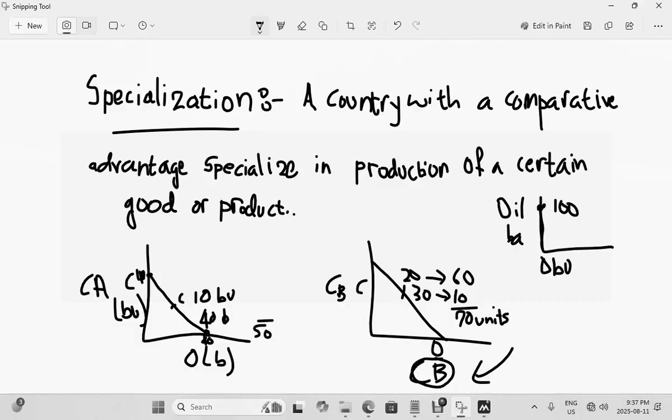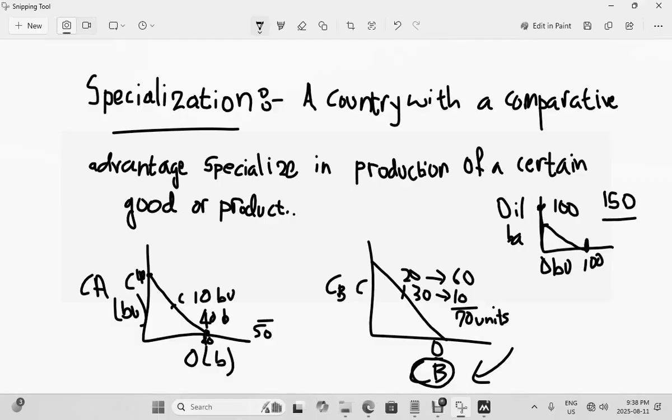However, if they decide to trade, and let's say they decide to give up 50 barrels of oil for 100 bushels of corn, let's say this is 100 over here, all of a sudden you have 150 units. So technically speaking, in terms of total number of units, this country gained from the trade. However, this is not the only gain that we're going to talk about.